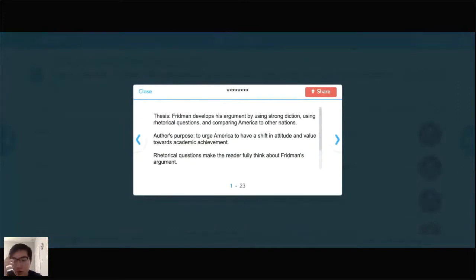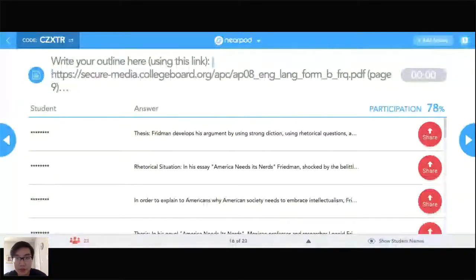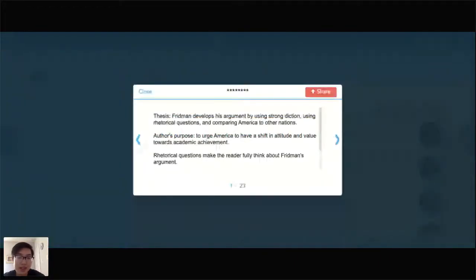Just off this outline alone, I'm going to go through all of these and give you all feedback. We're going to do 2 prompts today, so it's going to be about 30 seconds of feedback per person because I don't want to spend too long on every single one. The thing that needs to be worked on, for whoever the student is, is that developing their argument is not enough. I think what you need to talk about is what their argument is. So they develop their argument of X, Y, and Z, and then they use this device and this device.